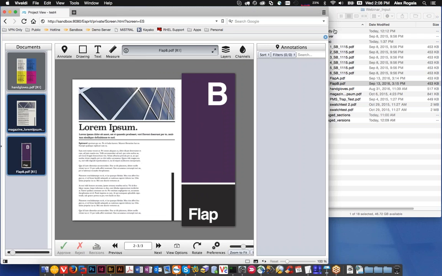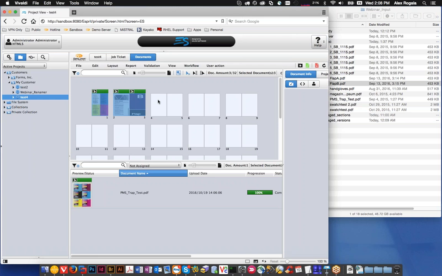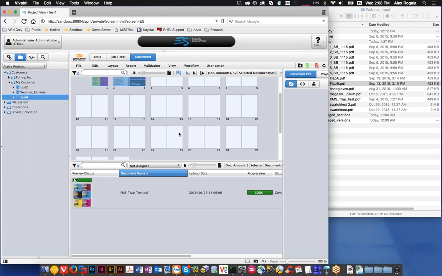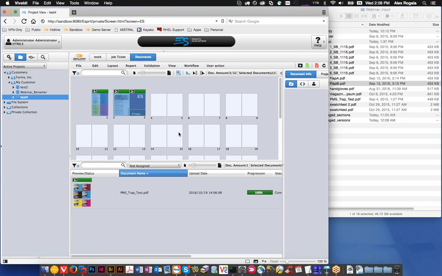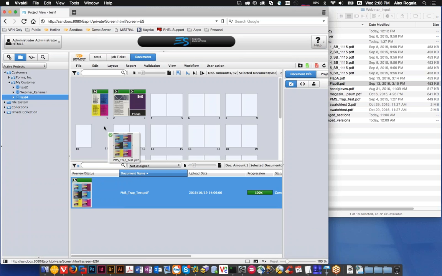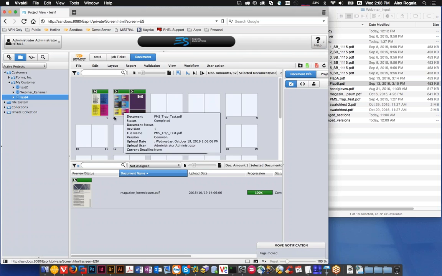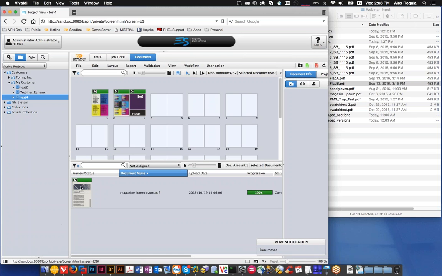But it will show you your pages in a spread if they are laid out this way within the core body of your Flatplan. If I wanted to move pages around, I can toggle them to tweak. The other thing is if I decide I want to overwrite a page, so I take this one down here, if I drag this on top of page 2, it's going to swap them out, which is the default behavior here.